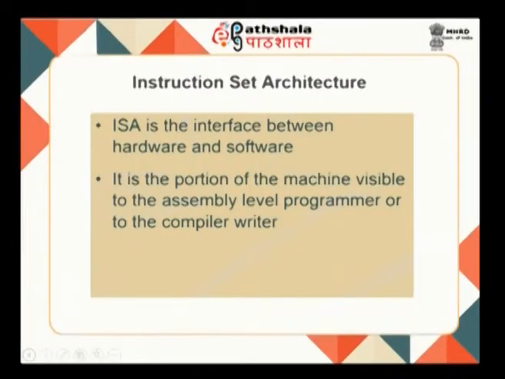So, the ISA is basically the interface between the hardware and the software. It is the portion of the machine which is visible to either the assembly language programmer or a compiler writer. Whoever you are, an application programmer, a compiler writer or an OS writer, the only interface that you have is the instruction set architecture, because the ISA is the specification of what the computer can do, and the machine has to be fabricated in such a way that it will execute whatever has been specified in your ISA. So, the only way that you can talk to your machine is through the ISA.